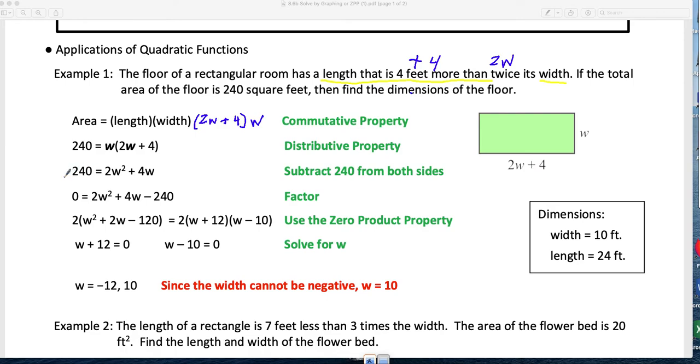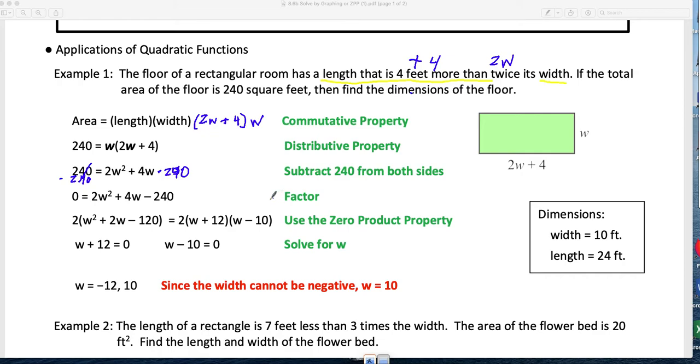And all I've got to do is subtract it from both sides so that I have everything on the same side. If you remember, that was a rule in lesson 8.3. Said before I can put anything in the calculator or do anything else with it, that's 240. Okay, those cancel out. There's my 0, and 2W squared plus 4W minus 240. All right, now, there's the 0. If at this point, well, I'm not going to get ahead of myself. I'm going to hold off on that. We're going to factor this.